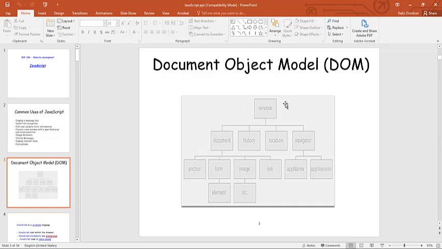It's hierarchical in structure, and it's a way to access page elements and apply different styles to page elements. So in a nutshell, every time you see the DOM, or the document object model, just think of it as your web page. It refers to your web page along with everything that is part of it.